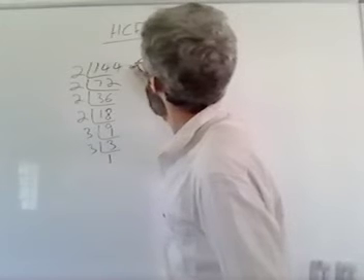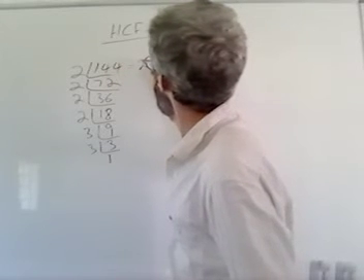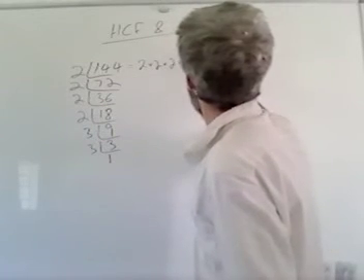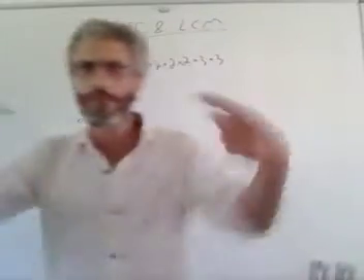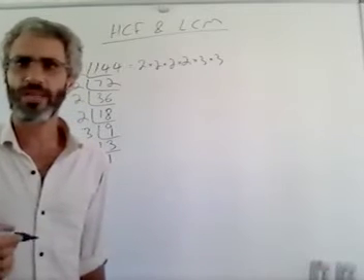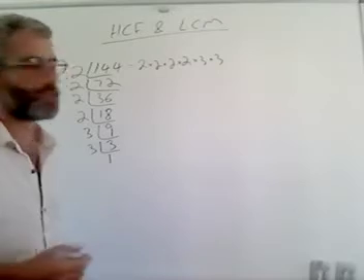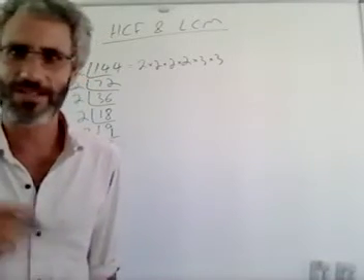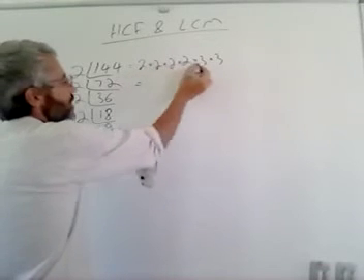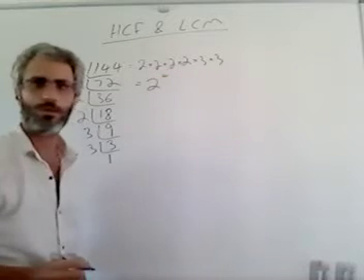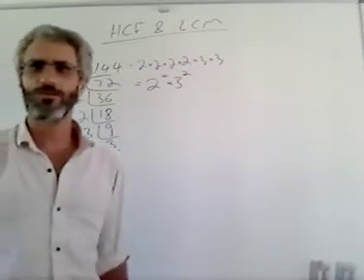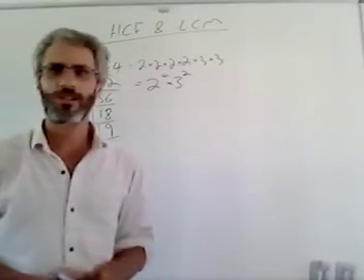So what I can write down is that 144 is basically 2 times 2 times 2 times 2. I had four 2s. Times 3 times 3. So if I ask you in a test to write down 144 as the product, product means the multiplication of prime factors, that's what you're going to write. And what I would really want you to write is this in a short way. Instead of writing 2 times 2 times 2 times 2, I can write 2 to the power of 4. Instead of writing 3 times 3, I'm going to write 3 squared. So 144 is equal to 2 to the power 4 times 3 squared.